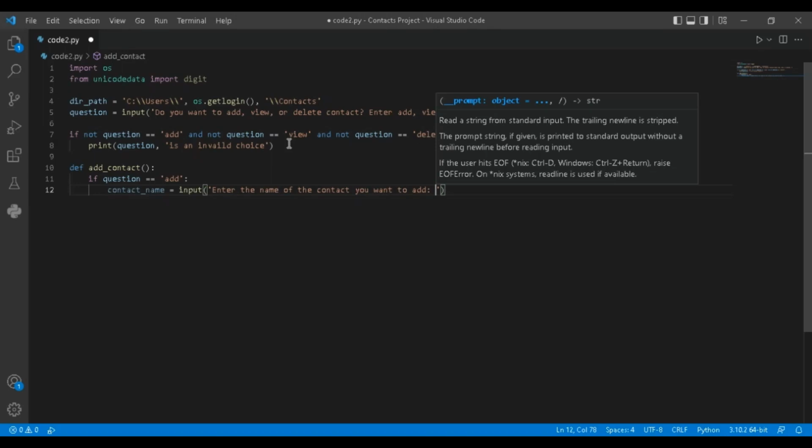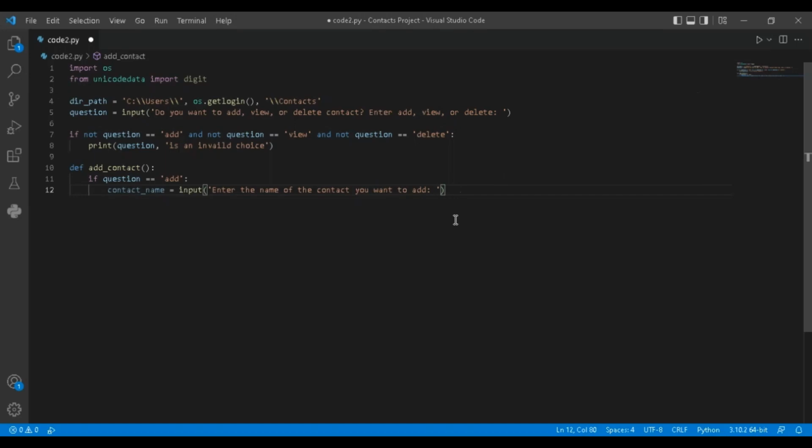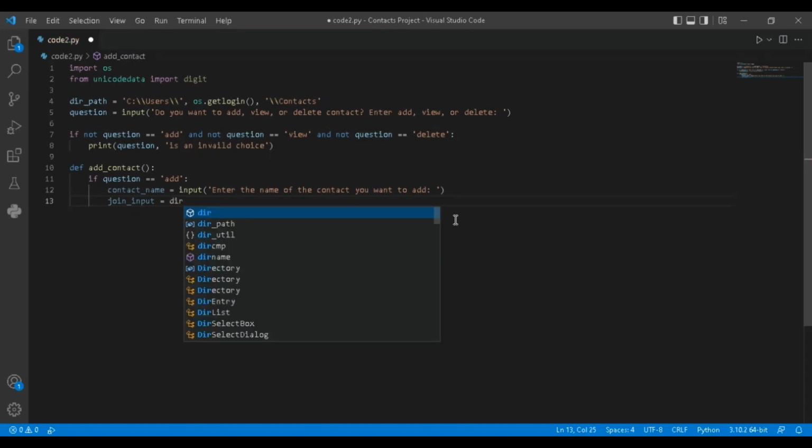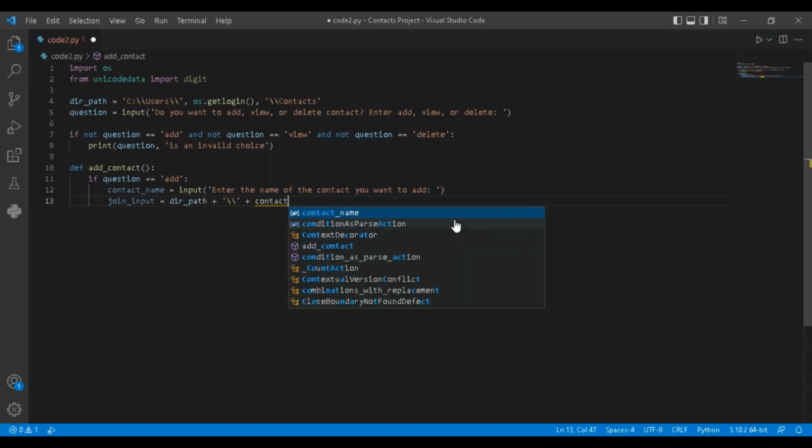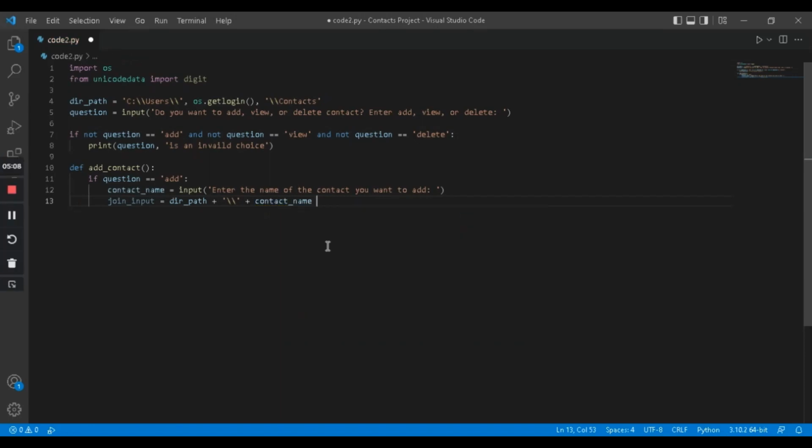And now after we get the user's new contact name, we will create a path for it. So we will say join_input equals dir_path plus \\ plus contact_name plus .txt. This will be the path for the new contact.